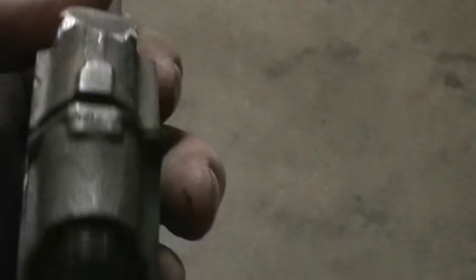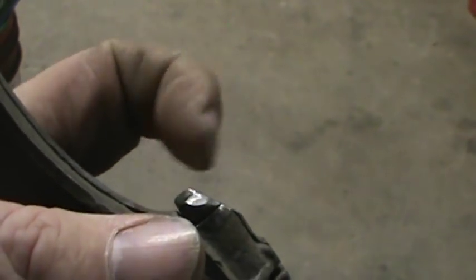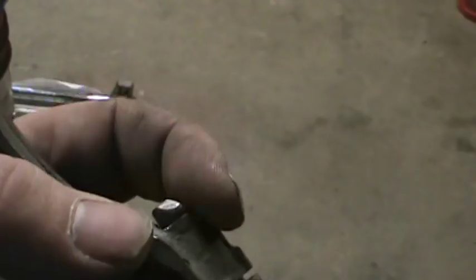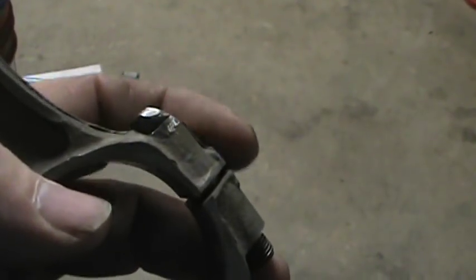That's a stock bolt and everything. If it clears, I'll know how much to remove. I've got a little bit of a jig in mind to make that I can either use the angle grinder or whatever, and get them all the same so I know I removed the exact same amount of metal off them.